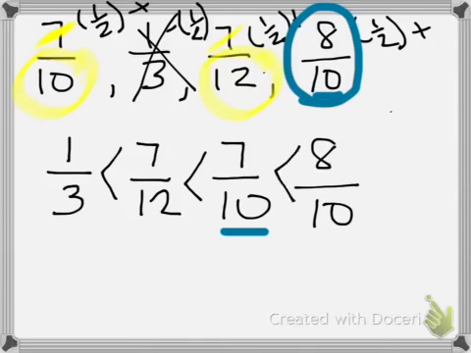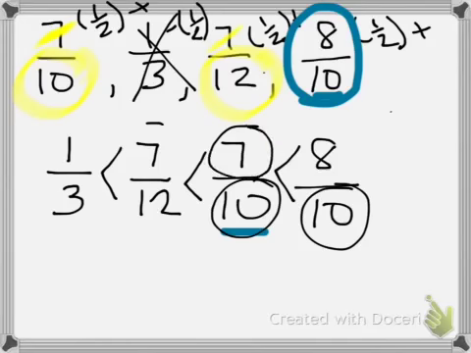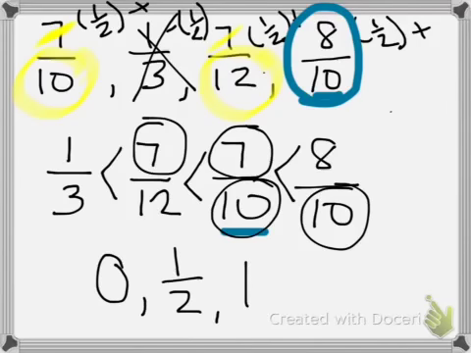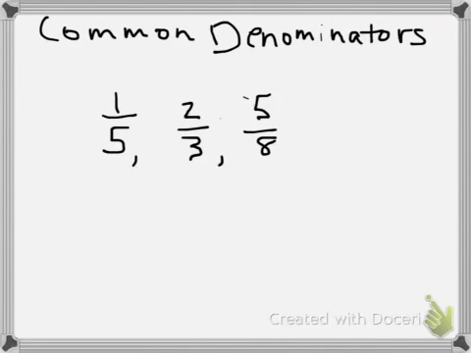So we have the strategy of using common denominators. We have the strategy of looking at common numerators. And we have the strategy of using benchmark fractions. What is something closer to: 0, 1/2, or 1? That helps us figure out how big something is. Our next thing we're going to look at is sometimes we're just going to have to do our math and find the least common multiple and make two fractions have common denominators to compare them.